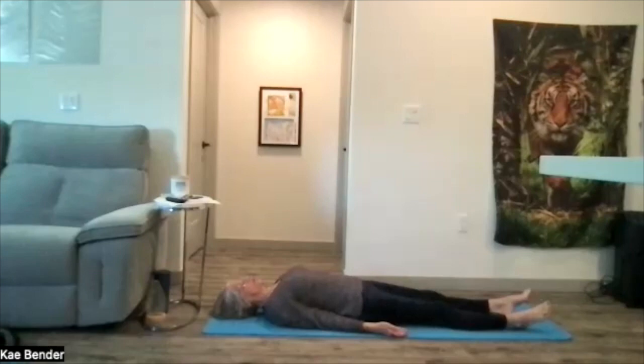We did a little bit of work through those midsections today and the shoulders. So let your whole torso just soften and sink. Deepen your breath, close your eyes, focus inward, and find any tightness left in your body. Exhale and let it go. And as you breathe and relax, just allow your body to soften and sink even deeper into that earth support. Deep breaths, letting everything relax.